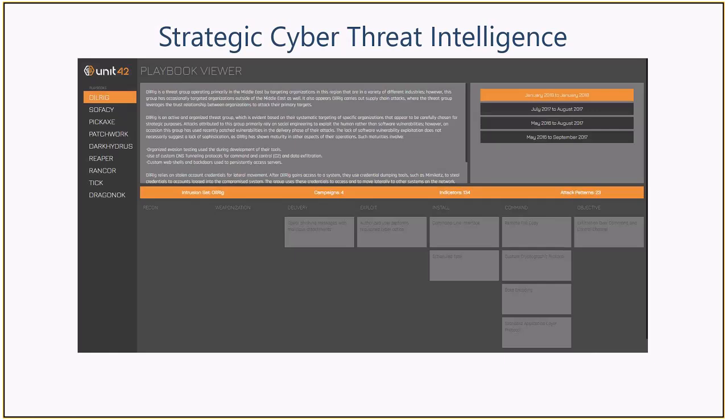So, everything that Unit 42 knows about OilRig, for example, which is this intrusion set or adversary group or APT group called OilRig over here, and it's a description of what OilRig is here. These are the campaigns, the 4 campaigns that the OilRig group has run, and the dates of those campaigns.